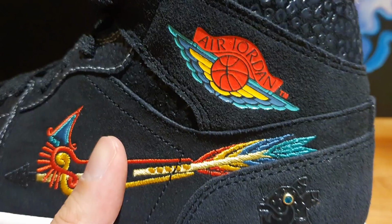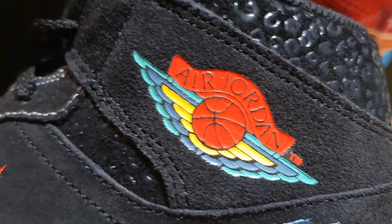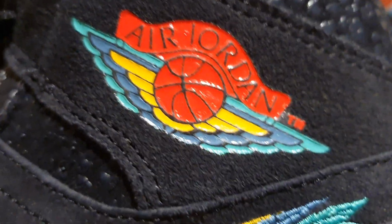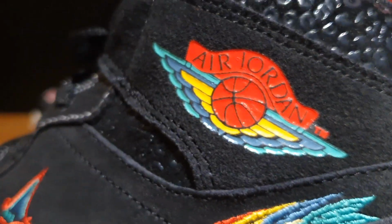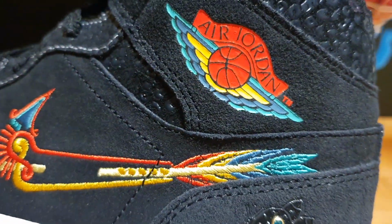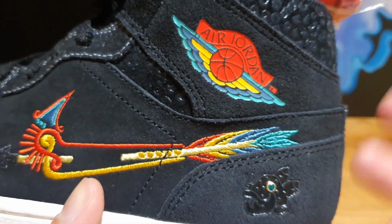And then here on the back, you see more and more cool details. Now you got another overlay of that black suede material here on the side for the collar area, and then you got the Air Jordan Wings logo printed in red and yellow and black, or blue and turquoise or teal here again. And it's just so cool, man. They did a lot to add that ethnic vibe, some sort of cultural vibe to the shoe. I'm not really sure of how correct this is, but it looks really nice.